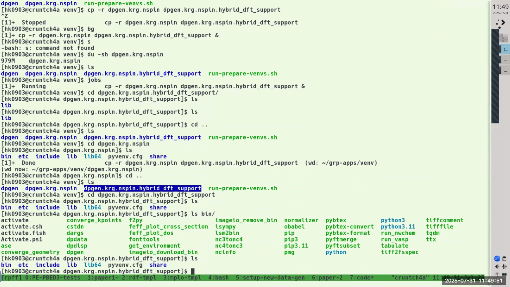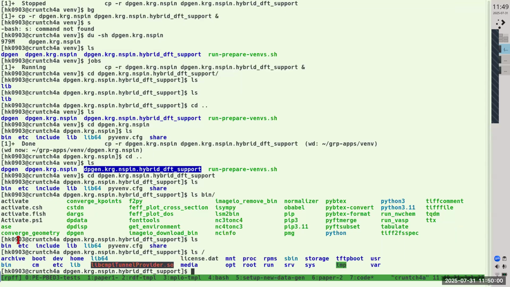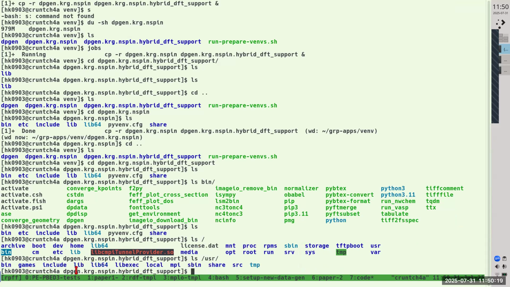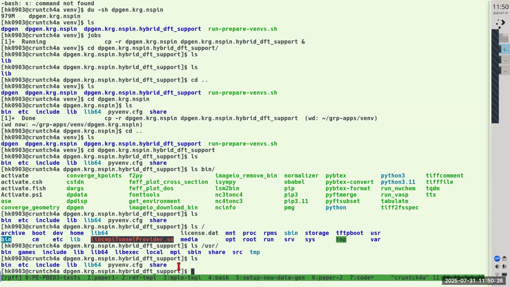But other than that, a virtual environment has a very similar directory structure as you would typically see in Unix-like systems in the root system. So this is how your root folder looks like. They are libraries, binary install packages, and user. And the user also has very similar structures. So those are how you install things. So guess what? In the virtual environment, you get very similar structures for the packages that you need to install.